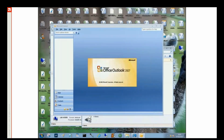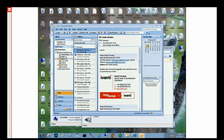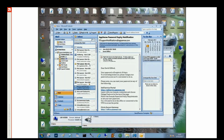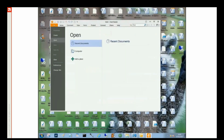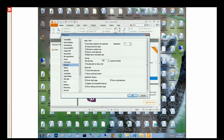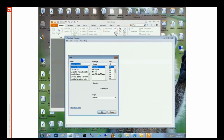Now this user is going to go into Outlook. The way that they've configured Outlook to launch these preview panes, all of these settings have been configured by the user during that time that they had their Windows 7 environment. We've got a non-Microsoft application here, such as Foxit Reader, and you'll have to be a bit quick, but the three up from the bottom, Show Start Page, has been unticked. So there's some configuration options here we've done. The user then sets their corporate font to their favorite, which in this case is Wingdings and size 72.